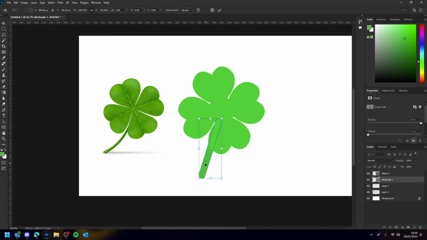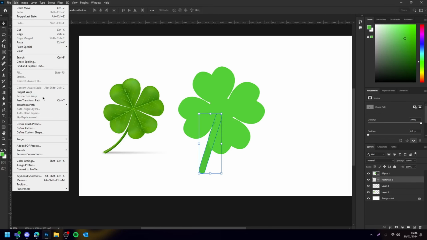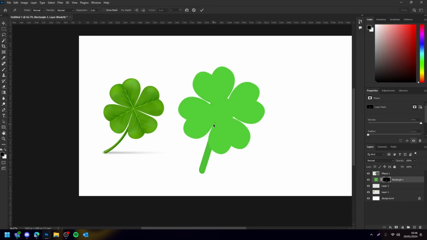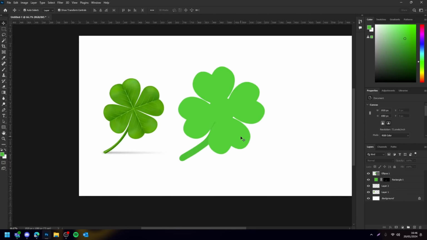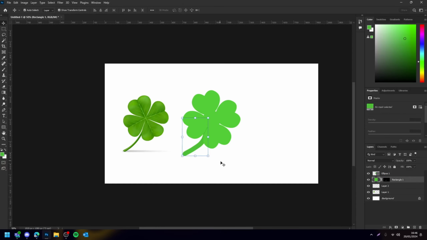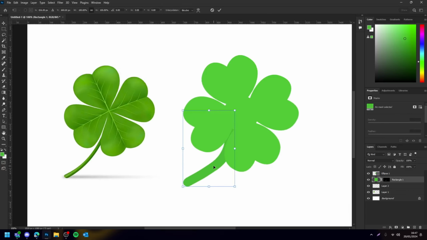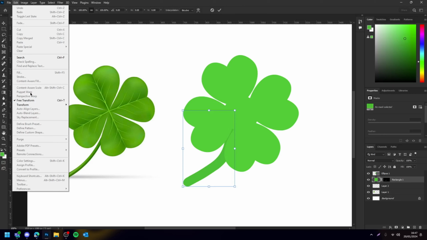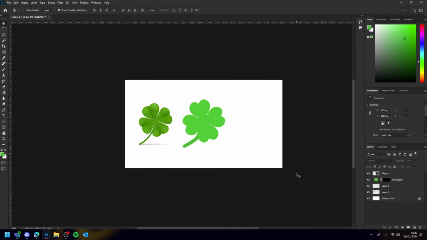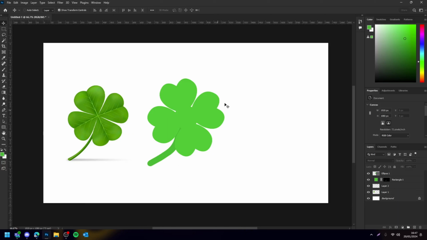And I'm gonna go to edit, puppet warp, and just gonna make this curved. Okay, personally I think this shape's okay, so I'm gonna continue with this now.